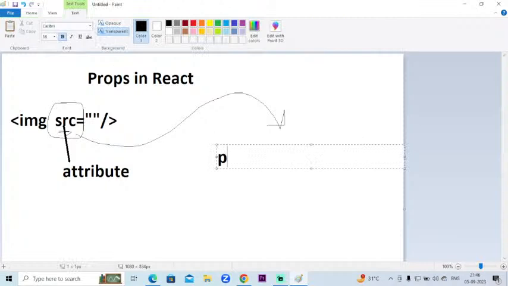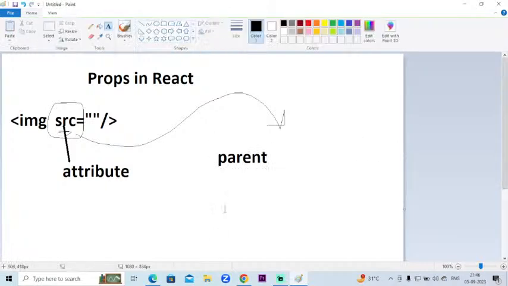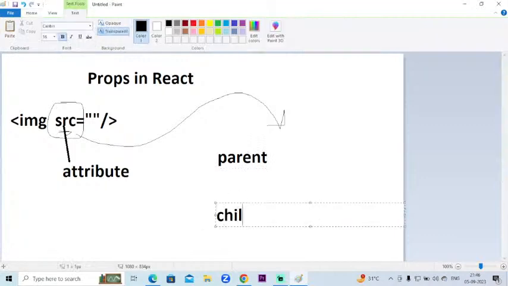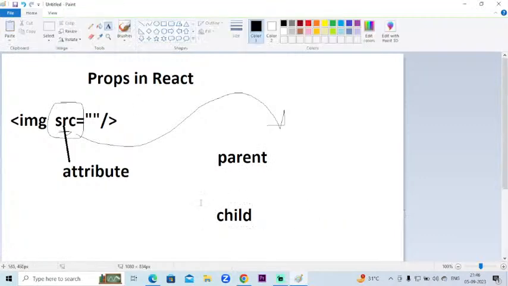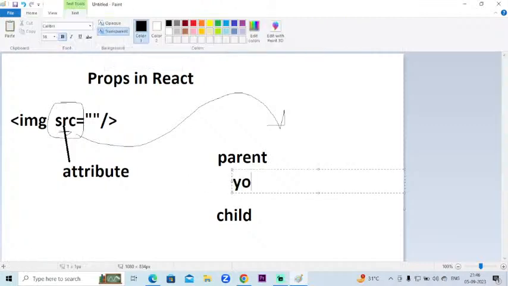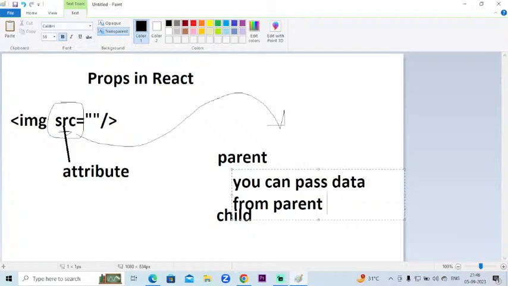Suppose I have a parent component and I have a child component, and I am calling this child component inside the parent component. So prop is a method, or a way, to pass data from parent to child component.